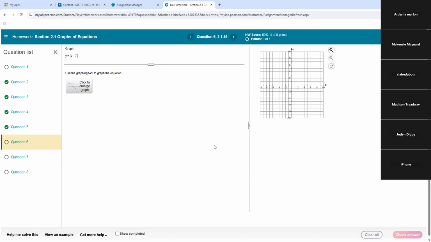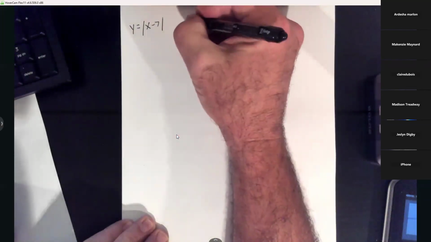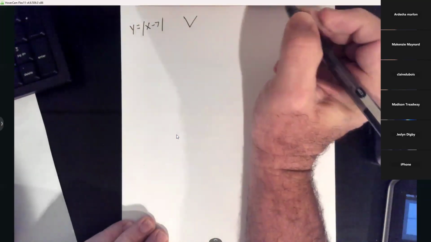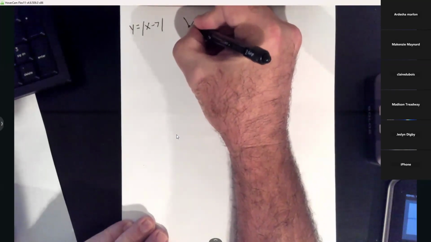All right, y'all, let me ask y'all this. What does this bars mean? This graph has bars around that x minus 7. Do y'all remember what those are standing for? Oh, good job, y'all. Absolute value. Good job. Perfect. Definitely absolute value. So let me tell you this. Since this is absolute value, those graphs are going to look like a V and it has 2 points on it.